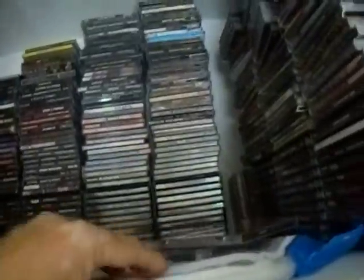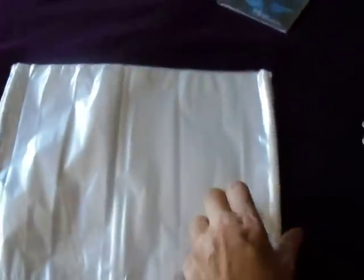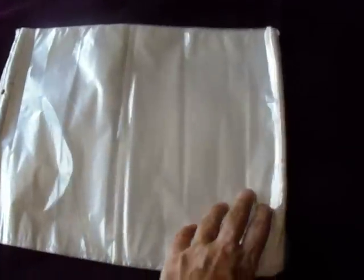Hello guys, I'm gonna show you how I make record sleeves — I don't know if you call them record sleeves, but yeah, I think they are record sleeves. Of course you can buy them, but you also can make them yourself. You just have to go to a shop where they sell plastic bags and buy the right size. It's thinner than normal plastic sleeves that protect your vinyl, but it's a lot cheaper — you can buy thousands for about six euros or something.